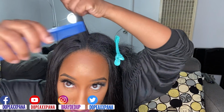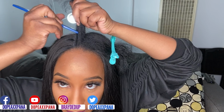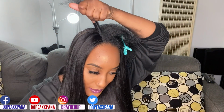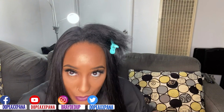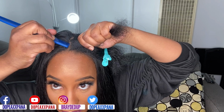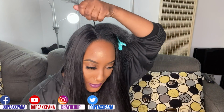Why was I looking for the comb? Look where it's at. And so after I do that piece, this is a really small section. So I'm gonna take off a very, very small section again because I need a majority of the hair to cover that last track. So we're gonna go in right here. Some of this is so see-through, I need to pull out just a little bit more. You do have to make sure that you leave enough hair to actually cover the track. So a very, very small piece.